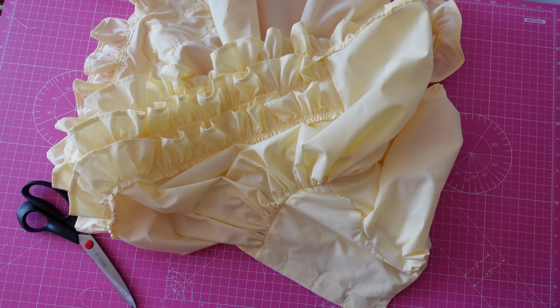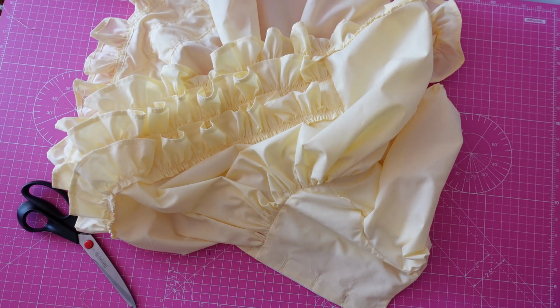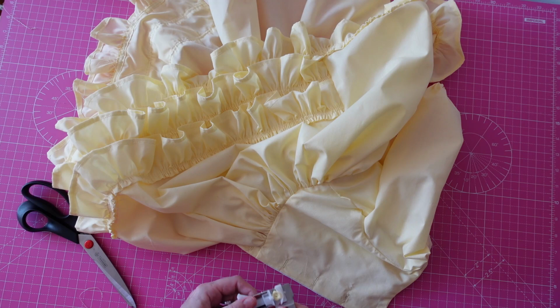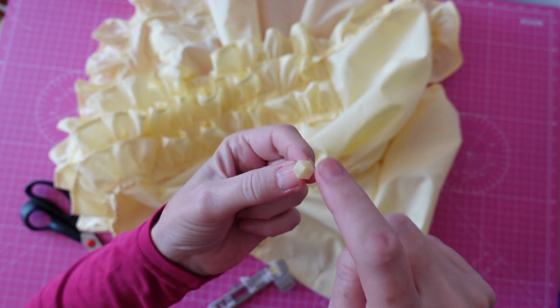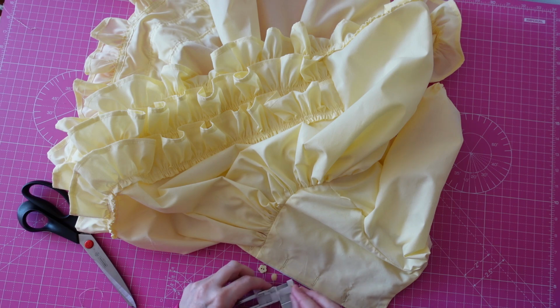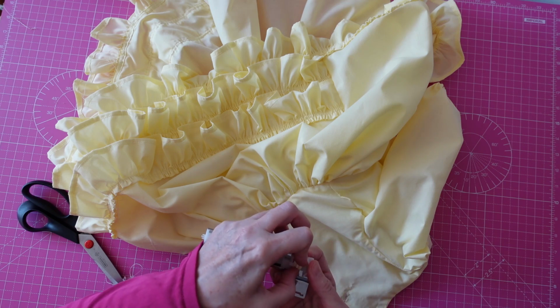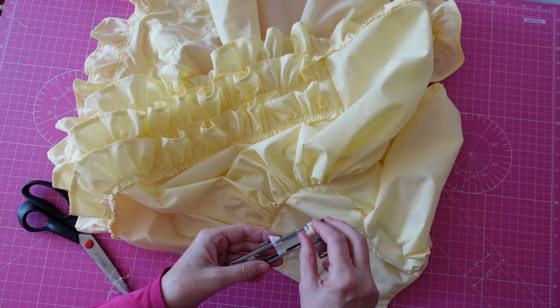So I had a tiny bit of a problem when I got my buttonhole foot, and I'll show you. When I went to put the button in, I don't know if you can see the button, it's got a point on it. It's like a pointy bit on the top. When I went to put it in, it wouldn't actually fit in the buttonhole piece. Even though you can put it in and press it down, it just pops right out again.